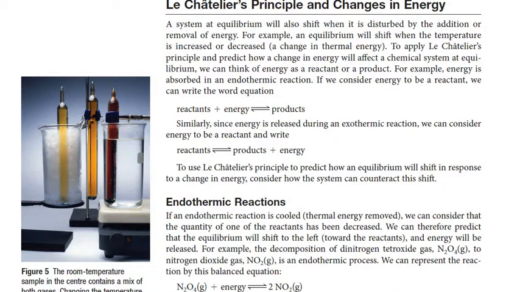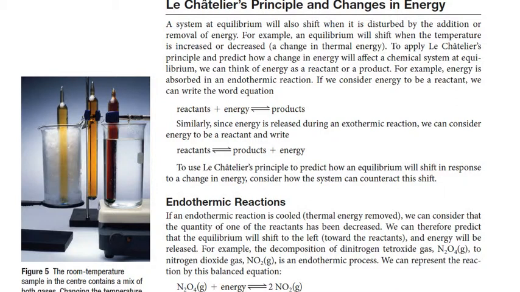We have the same thing for products. If we increase the concentration of any products, the reaction will shift to the reactant side and we will have lower yield. If we reduce the concentration of products or one of the products, the reaction will proceed to the right, or proceed to the product side.